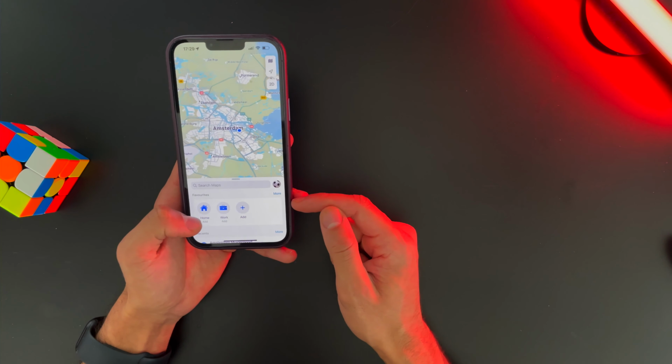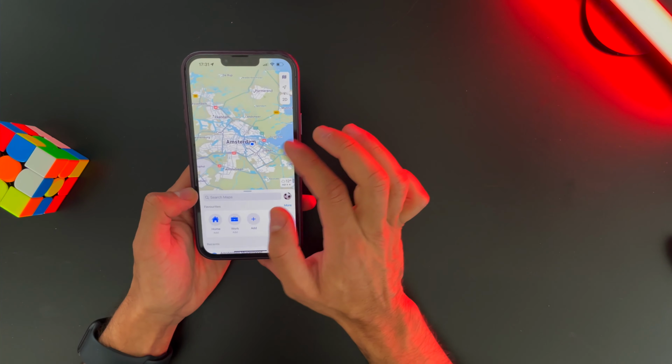If you scroll even further down, we have here recent. Those are the places you went to recently. And if you tap on more, you just see all the places you went to in the previous days. So yeah, you can just go to this area and pick whatever place you want to go to. So that's that. What about the map?